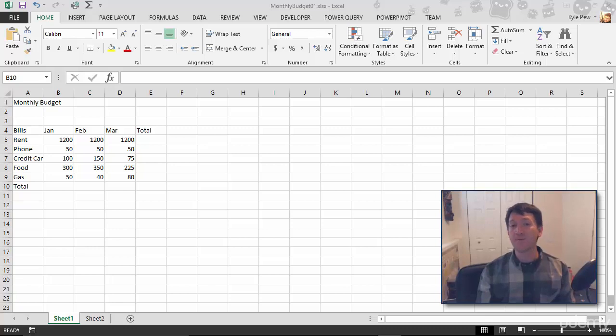So we've entered two different types of data into our Excel worksheet. We got text, represented through our headers. We got numeric data. This is all the numbers out there that represent the different spend and different amounts that I've spent on my bills for the various months. Now I want to talk a little bit about dates. I had mentioned just really briefly in the earlier lecture about numbers that dates to Excel are really numbers as well. Let's take a look.